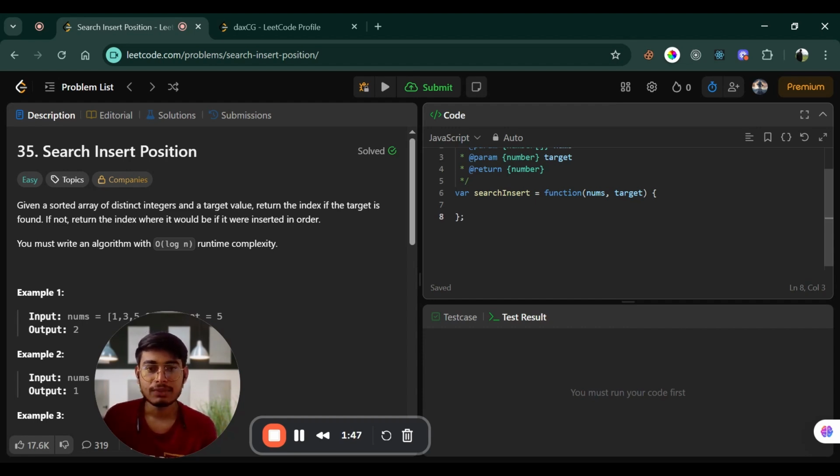If it is greater than the middle value, we'll change our left variable to the middle value. In the first case your left variable is 0, starting from index 0. Now it will be replaced with the middle of your array, so it's from the middle to the end of the array, and the first part is removed. Again it will find a new middle from the middle of your array to the end of the array, and that process goes on until it can find the particular solution. So this is our first approach. I hope you got clear about binary search and how it's going to work.